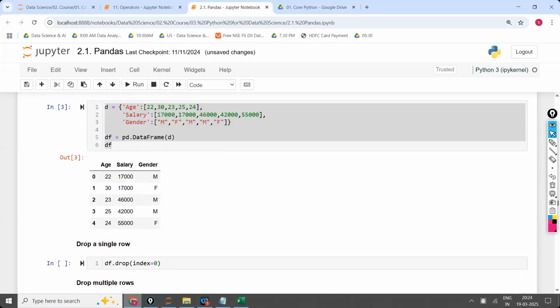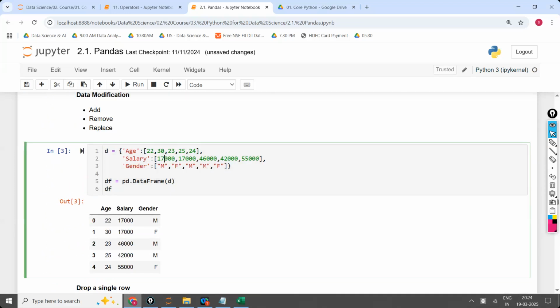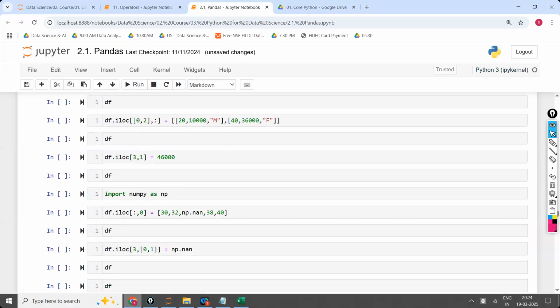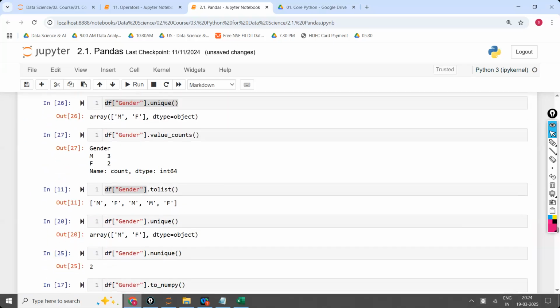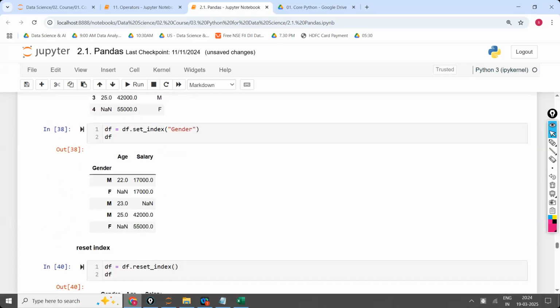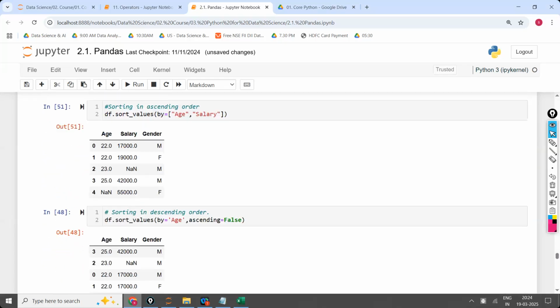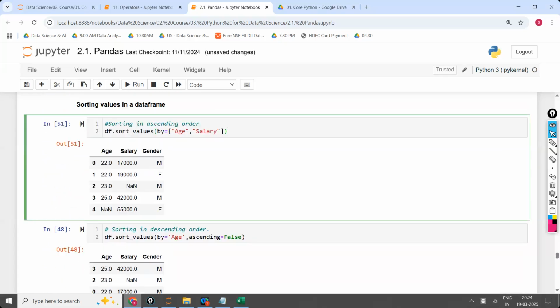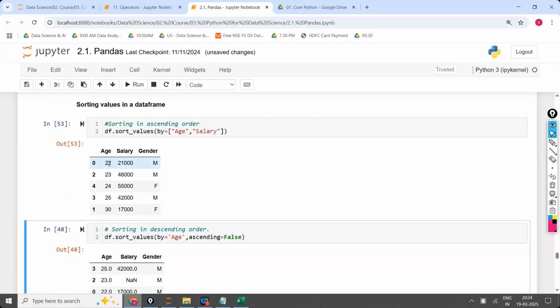Let us give the first one as 21,000. Now if I do the sorting of the age column, see, it is going to sort age wise. If the age is the same, second priority was given to the salary.